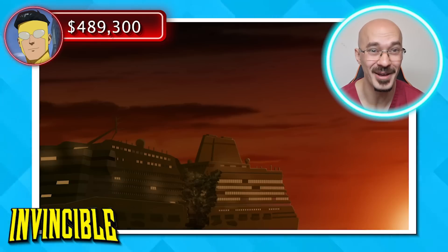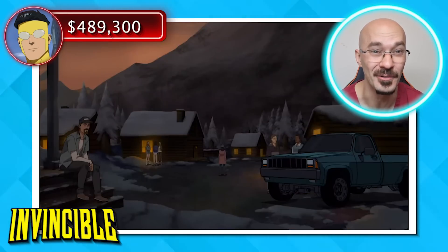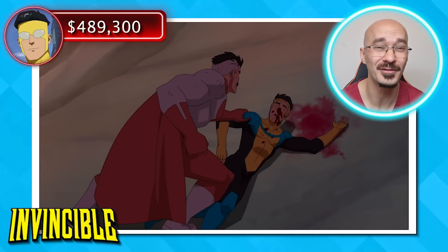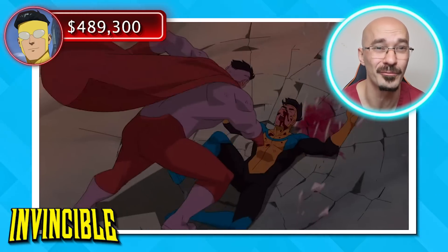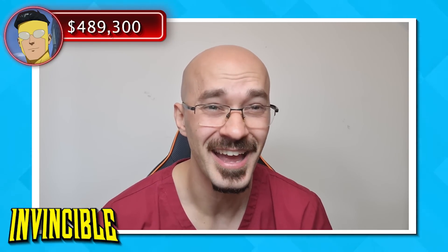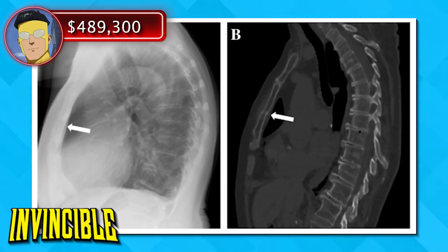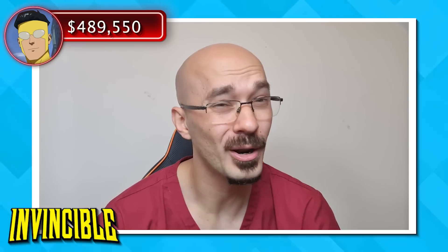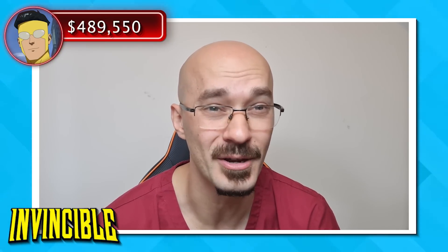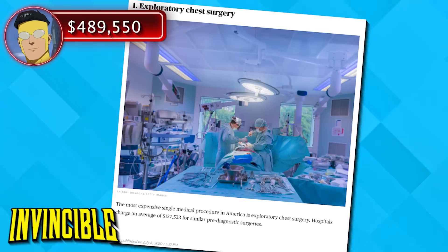Like it wasn't bad enough to throw him into a mountain, he follows this up with a punch directly to his sternum, otherwise known as your breastbone. With the impact that punch has had, you'd definitely be concerned about a sternal fracture, and you'd be worried about whether the bone fragments have penetrated through into the chest cavity, injuring the lungs and possibly even the heart. He'd need a chest x-ray to see if the sternum is fractured, but I wouldn't be surprised if he ends up getting exploratory chest surgery to see what underlying organs are damaged — and it comes in at a cost of $140,000.